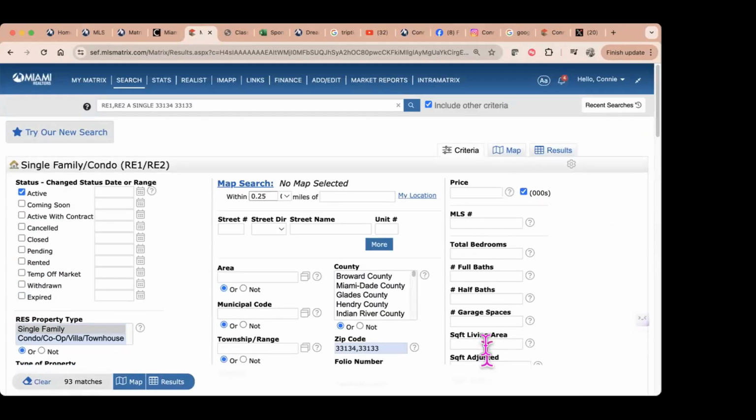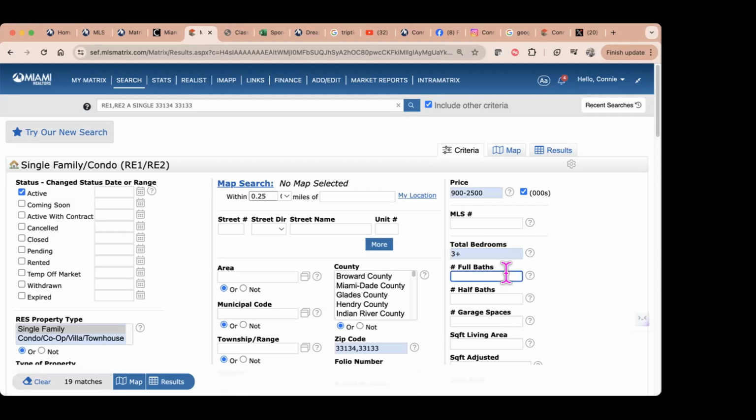I'm going to come back up and talk to you about this area here. So if I was looking, right, from 900,000 to 2,000,005, I have 20 results. I can search an MLS number. I can also come in and put, let's say I want three bedrooms plus, anything more than three bedrooms. Now I'm down to 19. So this is a range. This is a number. If I just wanted three bedrooms, I would just put the three and that leaves me 10 matches. But if I want three or more, I can add the plus sign and now I have it. If I wanted three or less, I have 11 matches. So I choose here the range or the number or what it is that I want to see plus.